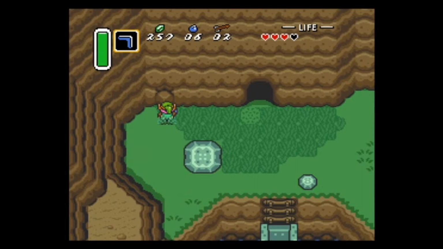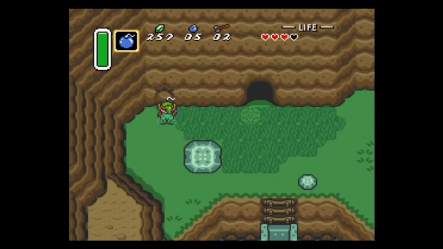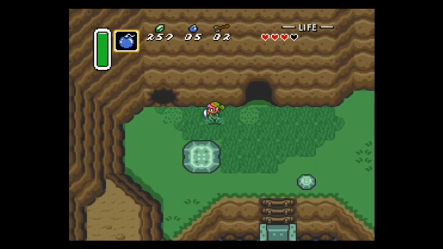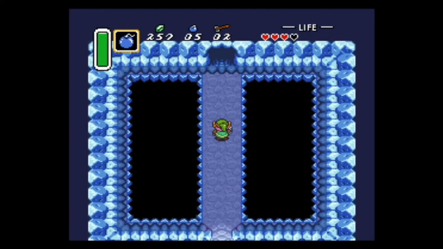As you can see, we have something to blow up here, so I'm just going to pick up the bomb. We have two caves here. These are the caves east of Lake Hylia that Samuel was talking about. This one leads to fairies. This one leads to the really cool item. When I say cool, I mean look at this cave. It's all icy.